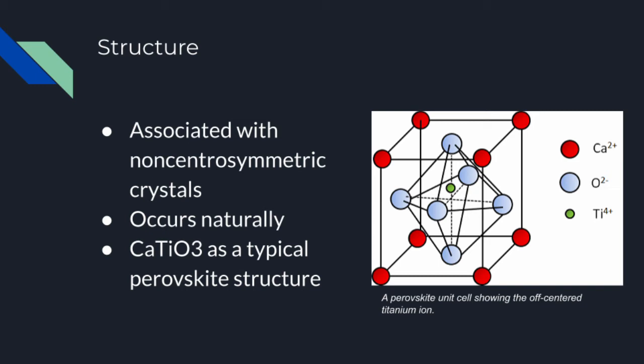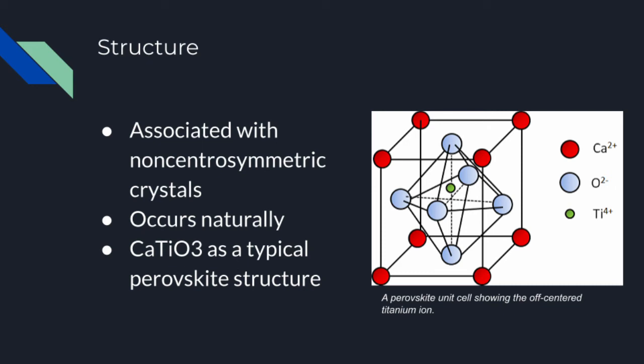A typical non-centrosymmetric crystal structure, such as perovskite, in this case we use calcium titanate, has a net non-zero charge in each unit cell of the crystal. However, as a result of the titanium ion sitting slightly off-center inside the unit cell, an electrical polarity develops, thereby turning the unit cell effectively into an electric dipole. A mechanical stress on the crystal further shifts the position of the titanium ion, thus changing the polarization strength of the crystal. This is the source of the direct effect.